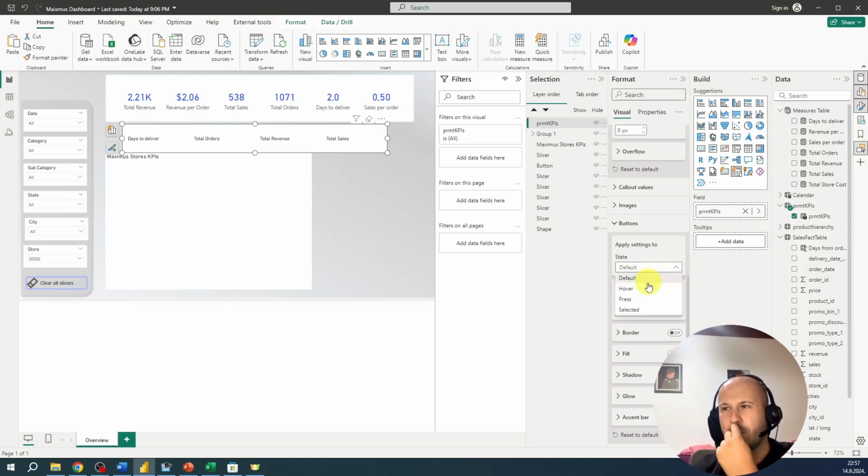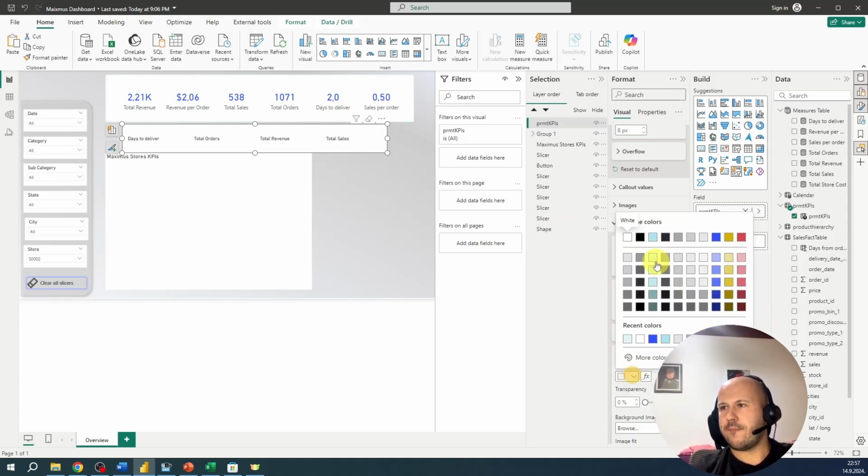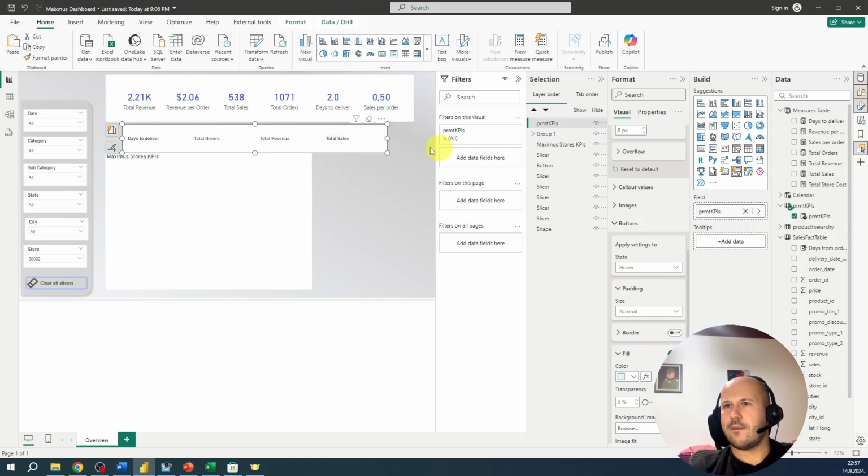Okay, now what we want to see is if we hover over it, we want to have fill, see like this, and let's set it lighter.